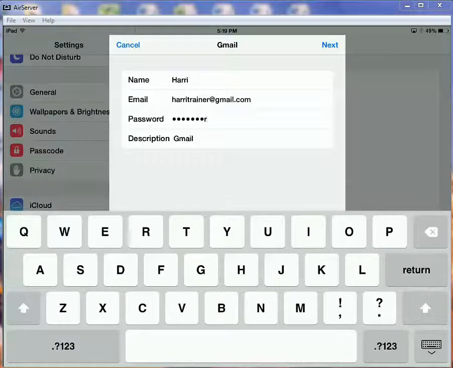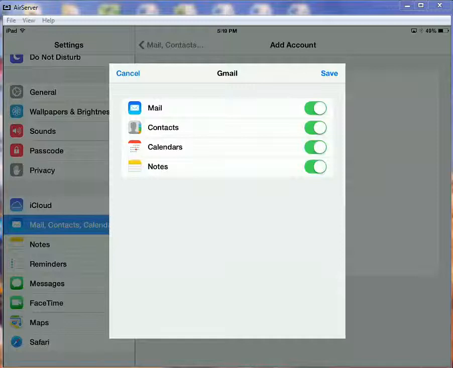Once you're done, choose Next, and it goes through a verification process, and then it opens up and shows you the completed process. We only need the calendar, so we're going to toggle off the mail, the contacts, as well as notes, and then we'll choose to save it.